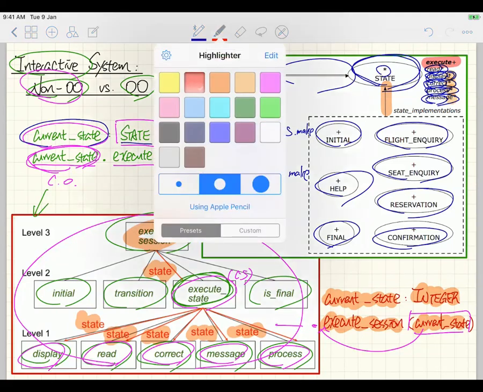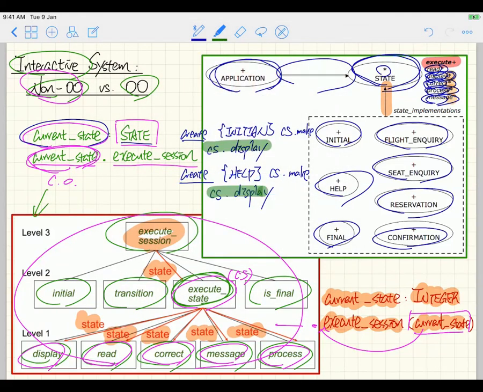And one thing to note, you can see these 2 lines are completely identical. But are they going to have the same effects at runtime? No. Why not? Because it depends how they're implemented. True. Okay, how about this? For the first one, when I say cs.display the first time, which version of the display is it going to call? The one in initial. Good, because initial is the dynamic type, right? And the second one?